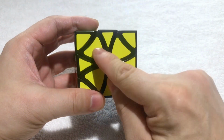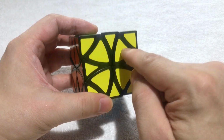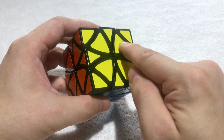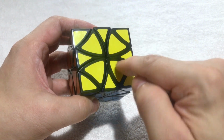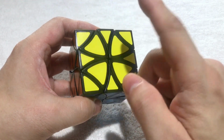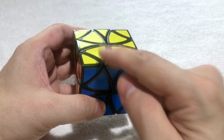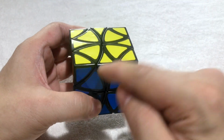Now, these 2 adjacent center pieces, side by side, we can swap these 2. We can also swap these 2, or these 2, or these 2. We can swap it side by side, but we cannot swap it face to face like this. We can also swap it diagonally like this.